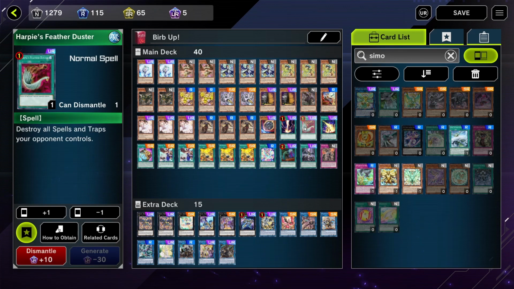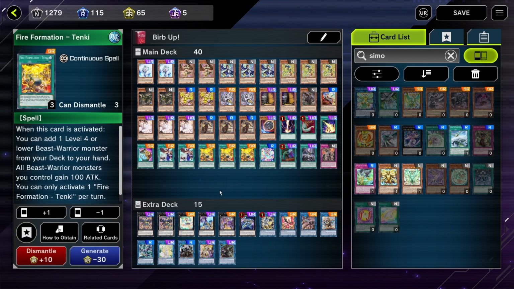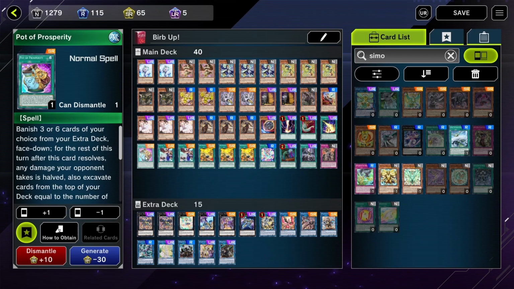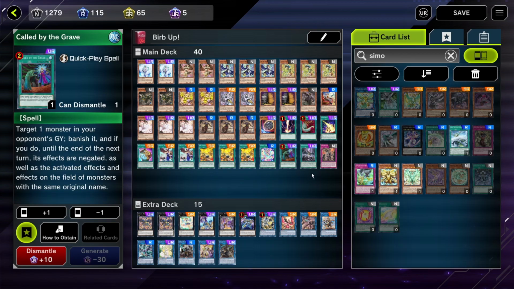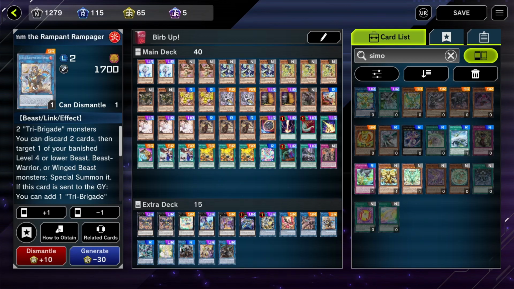For the spells, we have some board breakers, including a Forbidden Droplet as well. Then I have some searchers such as Tenchi and Burkroll. Prosperity is also a draw card, although it's not very good in this deck, so if you do have another Burkroll or maybe something else that you can use, you can easily change Pot of Prosperity. I'm also still playing the Birth Sanctuary, because sometimes the standard Lyrilusc combos are good enough to win games. And then we have a Troll by the Grave for hand traps, and then a Tri-brigade Evolve to make a comeback, and it is searchable with Bear Brum, so it can be nice to have.